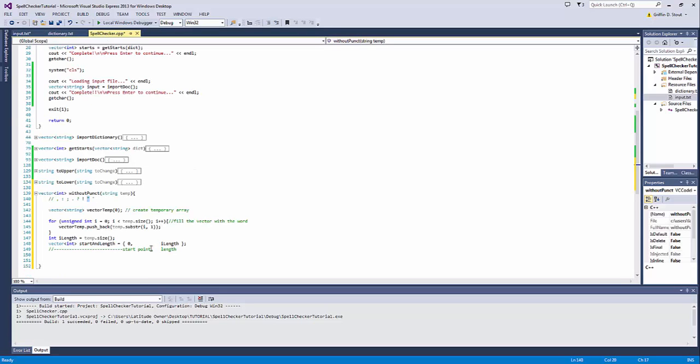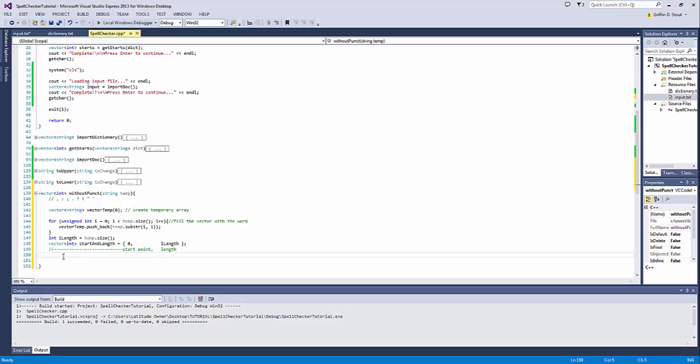So instead of checking at the beginning, it will start checking at the second letter, and this one will get smaller and smaller each time we find a punctuation at the end of a word in order to exclude that. The reason that we're doing it this way is because when we output the errors, we don't want to have their text file being changed except for when we tell them that the word is wrong.